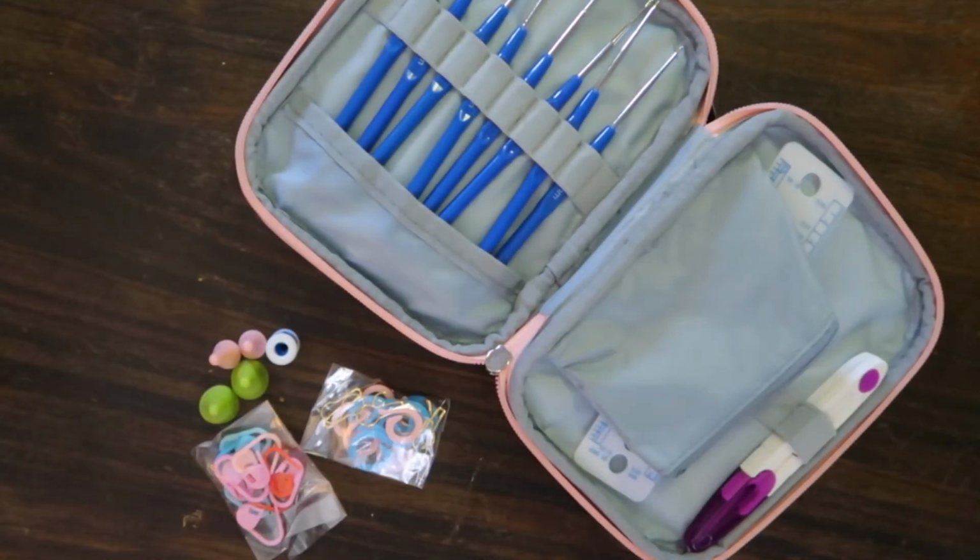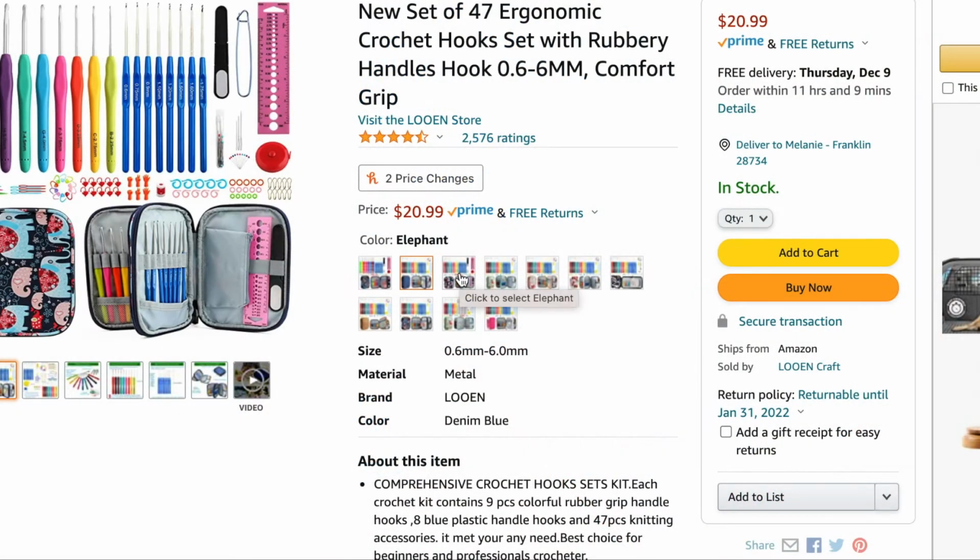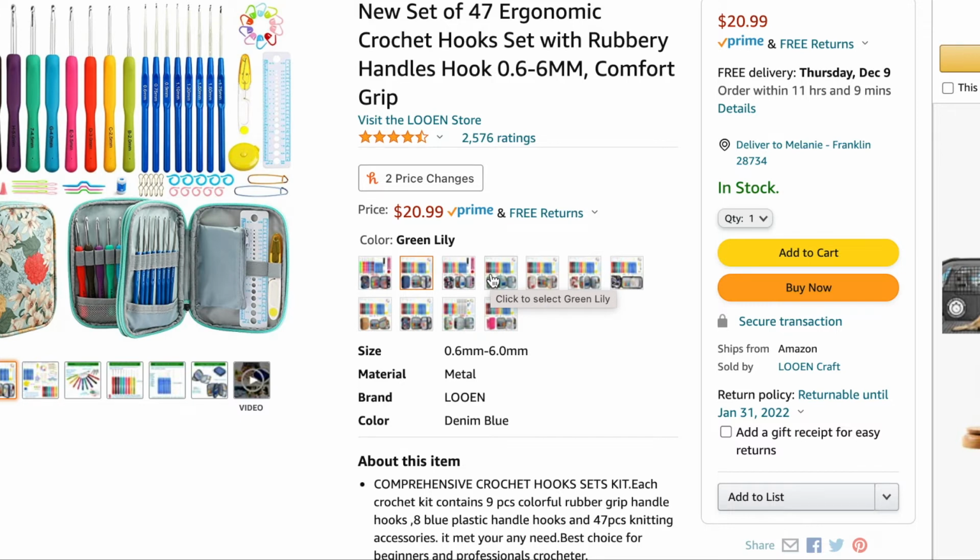I'm going to tell you, this kit runs, it depends on what the pattern is that you get, but this pink lily is currently $16.79 on Amazon, and I see some in here like a plain denim blue is only $15.95, but then if you want the elephant or the green lily, it's $20.99.